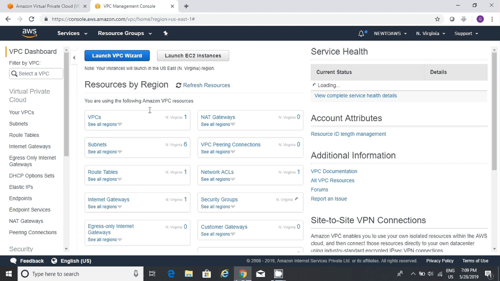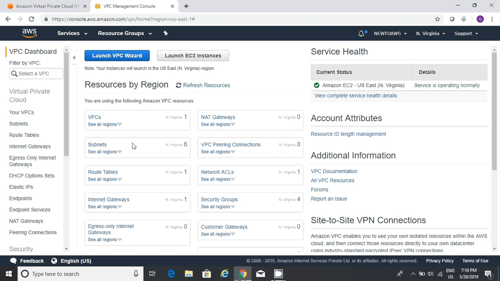We already have a VPC, which is nothing but our default VPC, and we have 6 subnets, which are nothing but the 6 availability zones. Normally it shouldn't be said that way. We have to say one network, one VPC, is having 6 subnets, and each subnet is running in a different availability zone in North Virginia. North Virginia has 6 availability zones, so we have 6 subnets. This is our default VPC, and we already broke this down into each and every component and analyzed it in the last video.